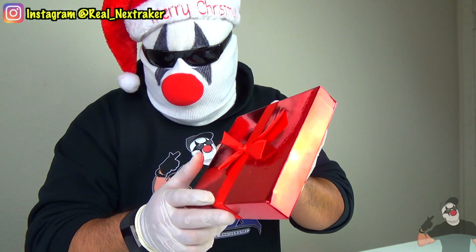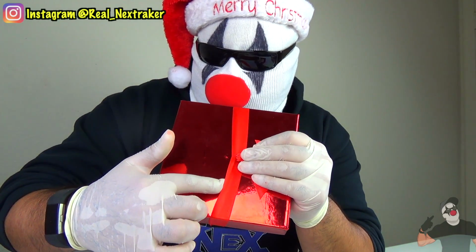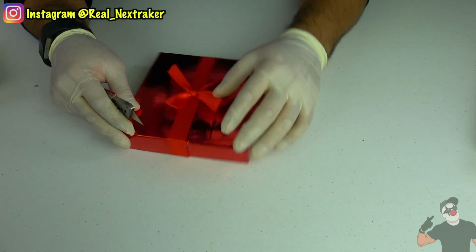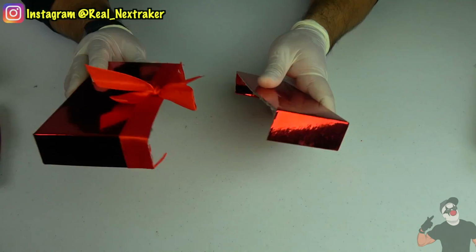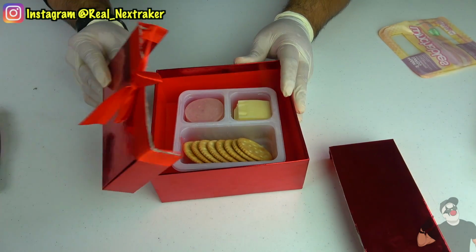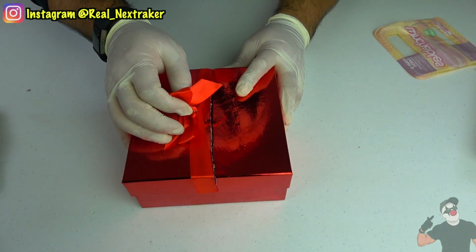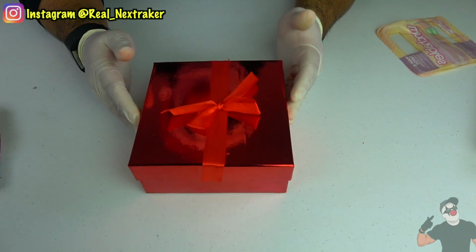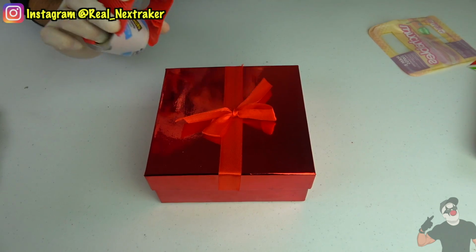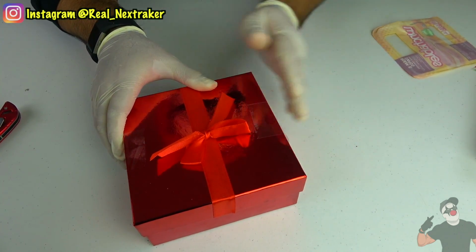As for the lid, we're gonna push the ribbon to the side, and with a blade, we are gonna make a cut from one end to the other parallel to the ribbon. Be as precise as possible until we are able to split the box lid in half. Now let's open up the Lunchables and have them handy inside the gift box. To cover our tracks, we will place both pieces of the lid on top of the box. Because of the ribbon on top, the box will look normal and there won't be any reason to suspect anything. You can even tape up both sides of the box so it looks like it's sealed shut.